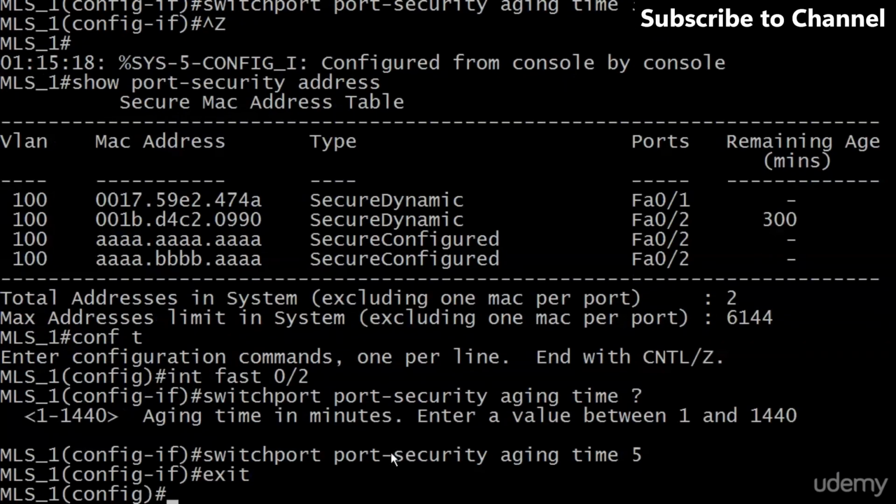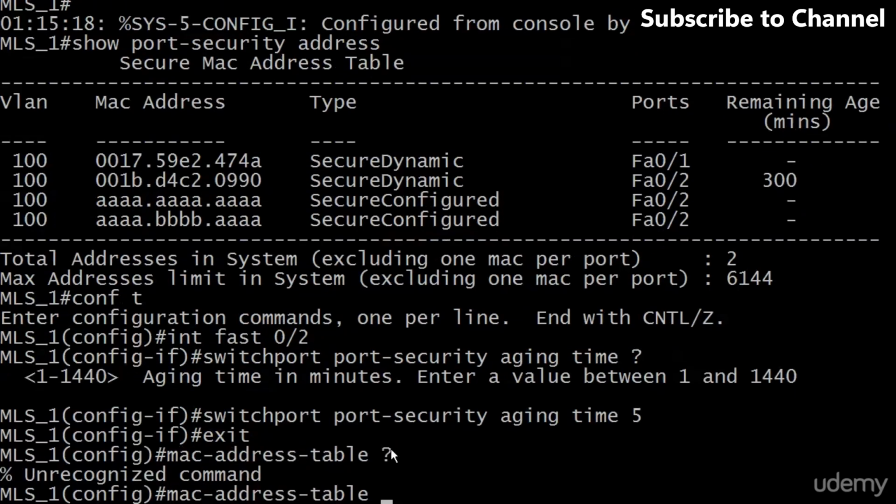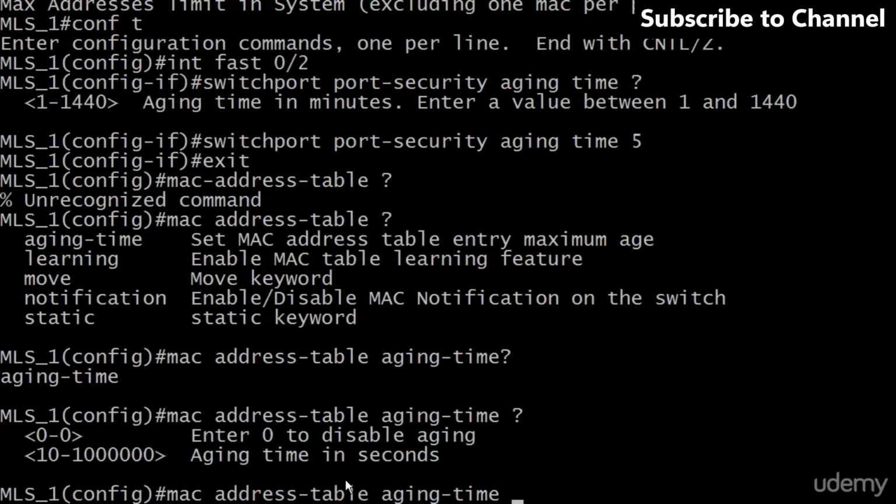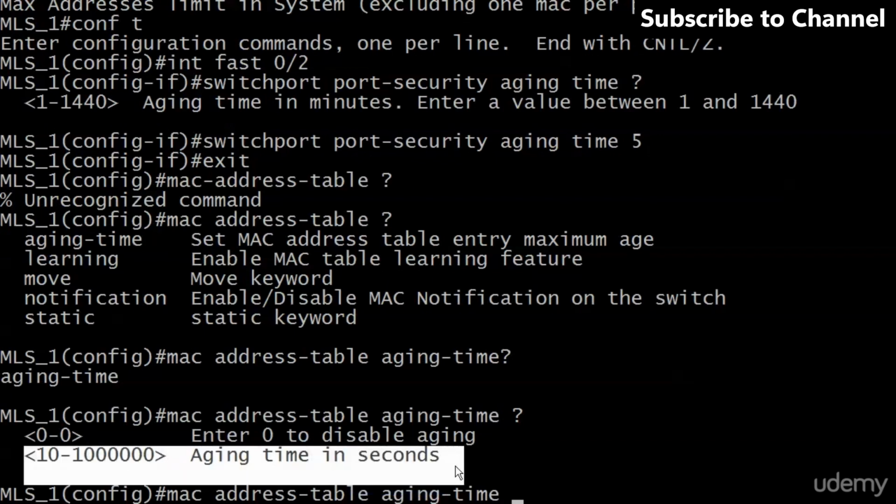That's what I would need to do. And the reason I bring that up is because the command to change that for the MAC address table is mac address-table aging-time. I've got an extra dash in there. mac address-table aging-time, and you set this in seconds. This is the little kind of thing that causes you big problems on the job, and of course it can cost you points on the exam, and again, we don't want that. I'm not saying you've got to memorize every single value of every single command in the IOS. That would be silly. Knowing these two, I think, is a good idea.